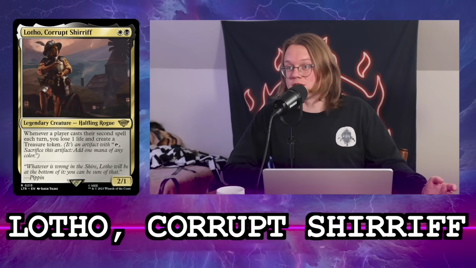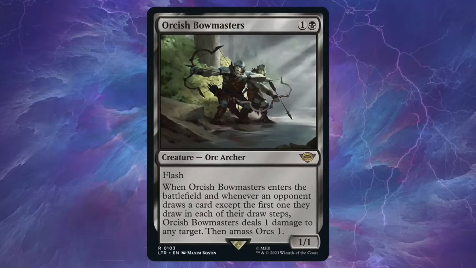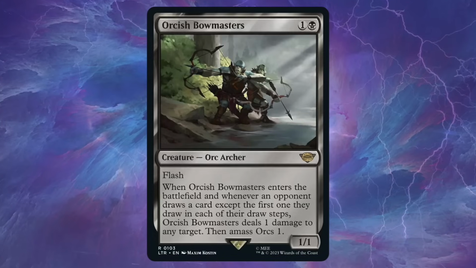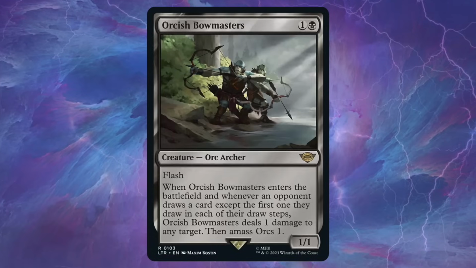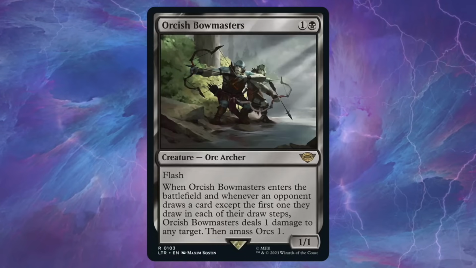Speaking of Orcish Bowmaster, that's the next card we're going to talk about. Finally talking about it. Holy shit, right to the top. Top of the list, Orcish Bowmaster. 1 in black for an Orc Archer 1/1. It has flash, and when Orcish Bowmaster enters the battlefield, and whenever an opponent draws a card except for their first one during each of their draw steps, it deals 1 damage to any target and then amasses 1.